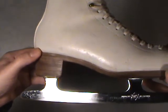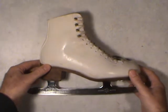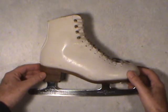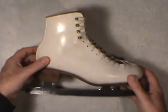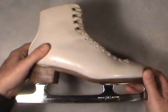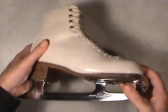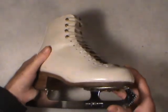And before I move too much further along, watch yourself when you're buying cheaper skates like plastic ones and things like that. They don't offer a whole lot of proper support for your foot. Myself, I'd recommend going with a full-on leather boot. Like I say, this is about a middle ground one for somebody that's starting to do jumps and fancier and more serious level of figure skating.